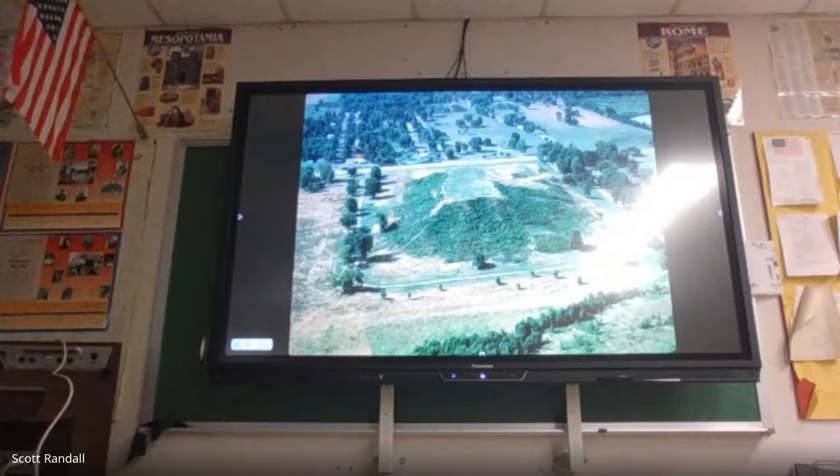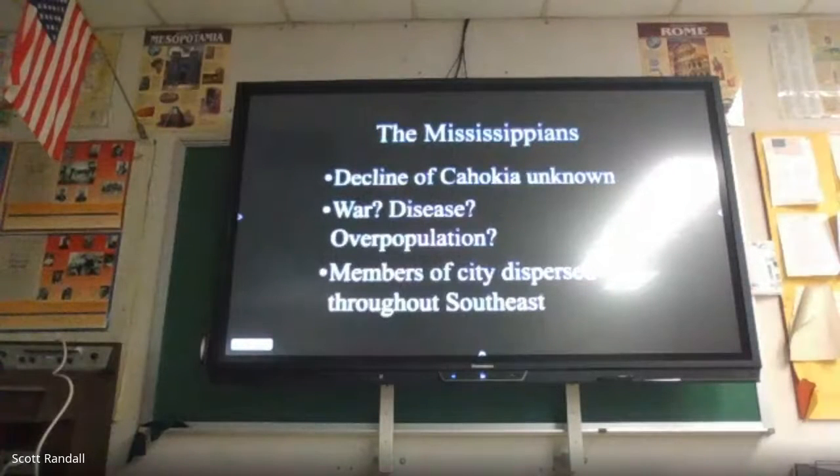But like I said, this was the largest collection of people north of Mexico prior to the arrival of the Europeans. Now, what happened in Cahokia? The theories are overpopulation, disease, warfare, deforestation. These are all theories, but a number of cultures like the Cherokee and the Choctaw consider this their origin point, their origin story. During the solstices, there's a unique shadow that's cast over Monk's Mound, and it was placed as a location for that. You'll find a lot of people who go there, but a number of Cherokee and Choctaw find it very significant.